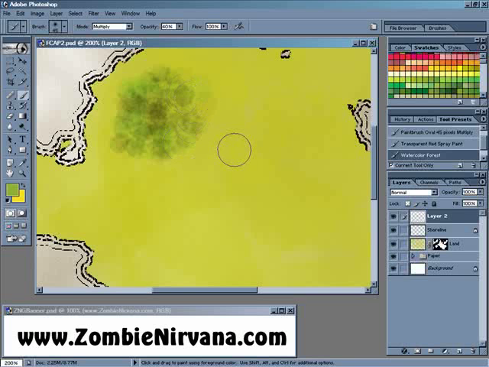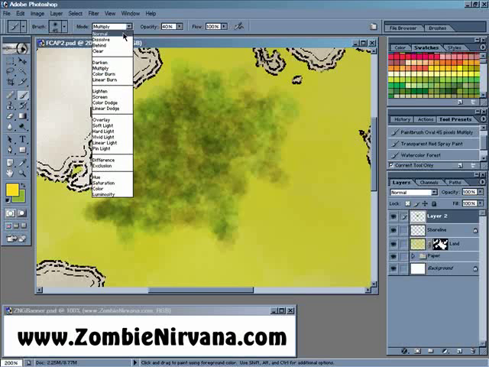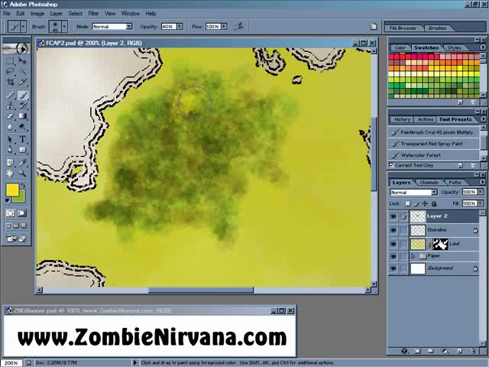So I'm going to pause the video for just a little bit, build this forest up a bit more so you can see what the final result is going to look like. And here you can see a little closer what the final result is going to be for our forest. If you want to add a few highlights, what you can do is just swap your foreground and background colors, change the mode back to normal, and then you can go through and just add a few little dots of pure yellow on top. Just like that. That'll help kind of give it a little pop.